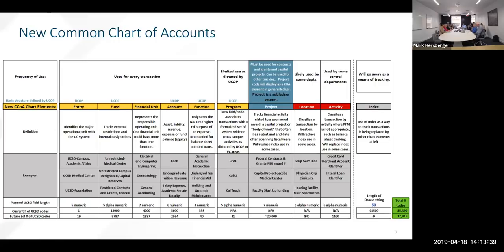Keep in mind that we are three entities in a single Oracle system. So any change to a chart element could affect the medical center, the campus, and the foundation together and upset their reporting or their built-in processes. So we want to make sure that any changes to the chart are considered carefully. We're still working out how that governance will work. We have meetings next week with the medical center to explore some of that, and we'll work through the foundation as well. But that's really a hot topic right now: overall governance and how we maintain and sustain the entire system and don't compromise the processes that we built in without some consideration of what the impacts might be.